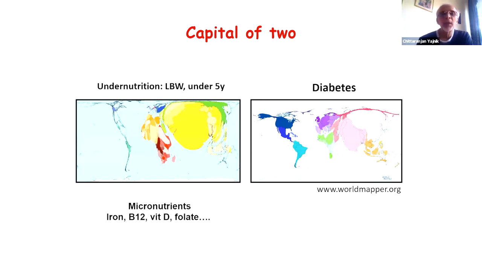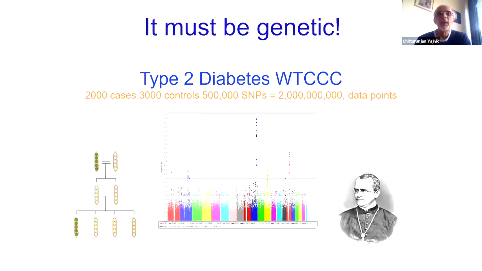And then the world's largest number of under 5 undernourished children are also in India. So you have this paradoxical comparison here. India is the fattest country for diabetes, but also for undernutrition in early life. So that's a paradox. We are capital of two conditions which are counterintuitive, undernutrition and an overnutrition condition. And then everyone told me that this must be genetic.